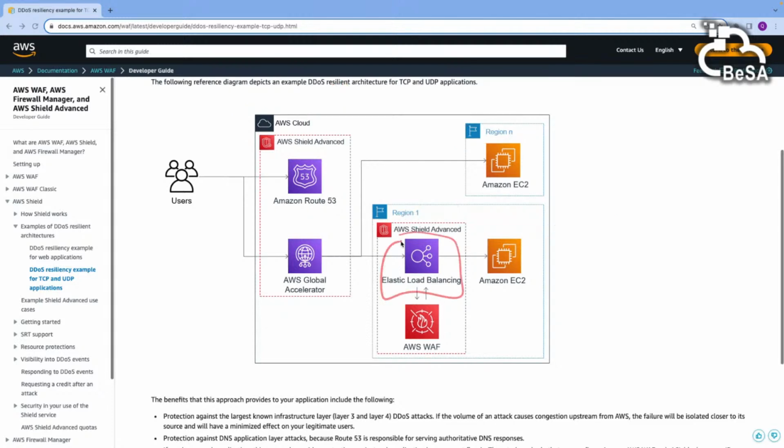Elastic Load Balancer can also be protected by Shield Advanced and Web Application Firewall. Global Accelerator can also be protected against distributed denial of service attacks. Route 53 can use Shield Advanced to protect. You can see, as Ashish mentioned, this is deployed in different regions, just in case. And if you are using VPC, I don't see any VPC there, but if you are, then VPC can be controlled by network access control list. I hope this basic diagram can give you an idea.